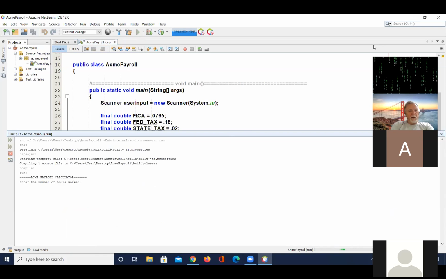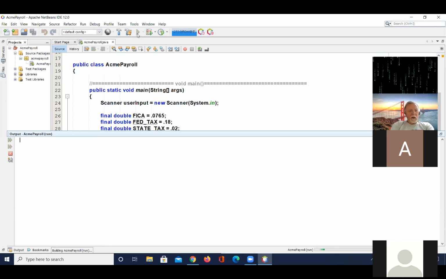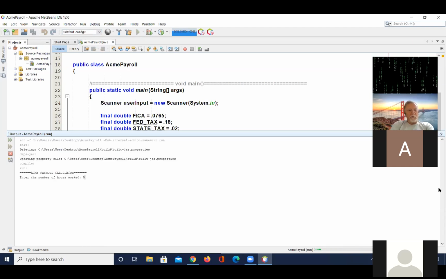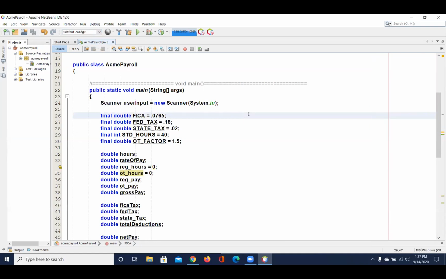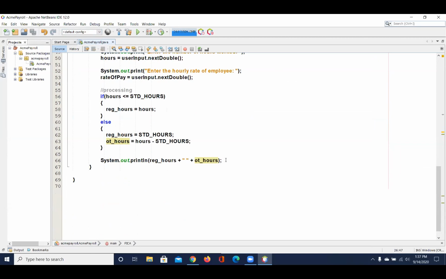All right, so if I enter the number of hours worked as 22, and this we don't care about right now, we get 22 regular hours and no overtime. That's right. If we come back here and run it again, and we say the number of hours worked is 50, and 10 here, you can see we get 40 regular hours and 10 hours of overtime. And that sounds pretty reasonable in our program. Okay, so we no longer need this either, so we can get rid of it.